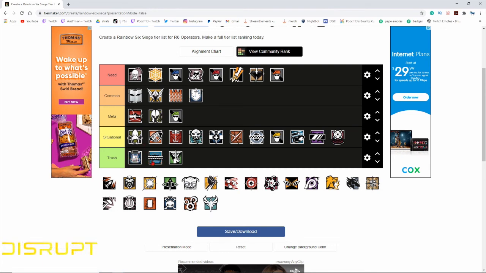Frost, her traps are not that useful, especially in high level play where you drone and a lot of it is pushing together and droning. So those traps won't be that useful. To be honest, I could actually see her coming into situational because she does have that shield, much like Alibi. Pick her for the shield.